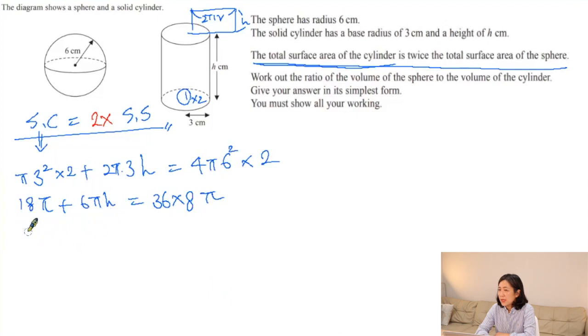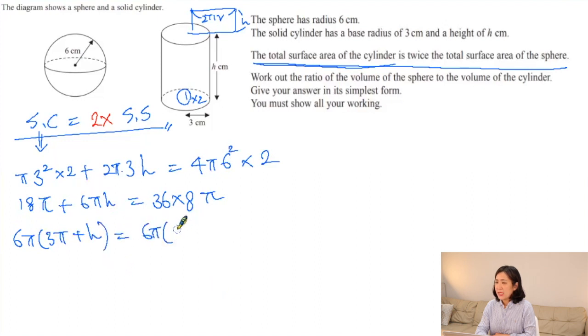let's simplify. If I were you, I'm going to directly divide by the common factor because I can see the common factor clearly. That's 6 pi. But if you got confused, if you find it tricky, then I'm going to just put one more step. So 6 pi is a common factor, so factorize it. 6 pi and then bracket and 3. I made a mistake here. It's supposed to be 3, not 3 pi.